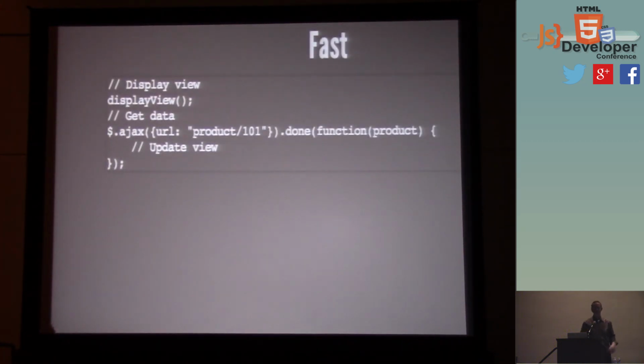So the difference here being that it displays the view, then it makes a request, and then once your request is completed, go ahead and update that view with the new data. That gives immediate response to the user. It makes it a better user experience, and it's an overall better feeling, better responding application. And while architecturally it's not that much different, if you're thinking about how it impacts a user and the user perception, this is incredibly important, because what we want people to do is feel like you have a fast app. It doesn't matter if it's native, it doesn't matter if it's web, it needs to just respond and do what you want it to do.